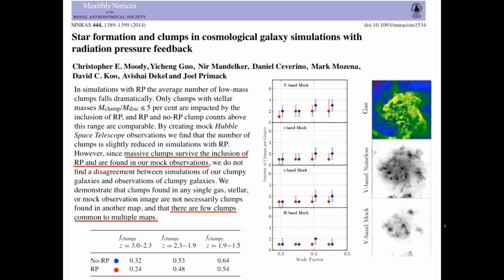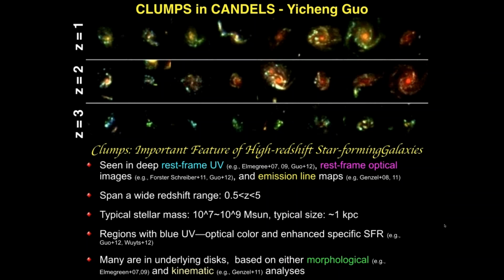Now, this is images of real galaxies from Hubble Space Telescope at redshifts 1, 2, and 3, showing just how remarkably clumpy they are. The detailed paper on this came out at the end of 2015. The first author is Yicheng Guo, a postdoc here in Santa Cruz. But there are many references here to papers by the Elmegreens and others, which have been making this point for many years. The advantage of the new paper is that it has statistics.